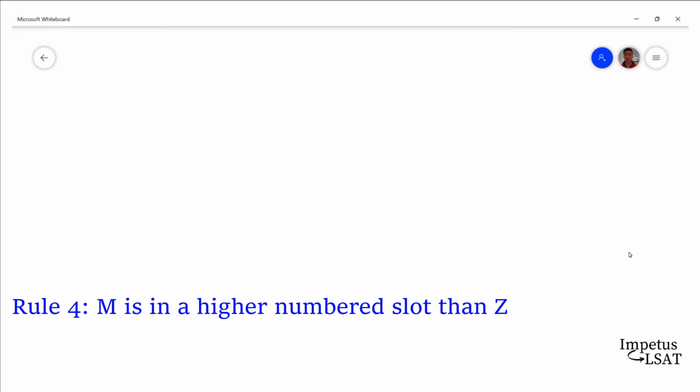Okay, so a lot of times people get confused when they start to see higher numbered, right? They don't really comprehend what that means. And a real simple way to think about this is to just refer to the game board when in doubt. Okay, so let's just say we have 5 spaces and it's just a standard sequencing game. Now, what would a higher numbered slot be, right? Well, 3 is a higher numbered slot than 2. 2 is a higher numbered slot than 1, and so on, right? So higher numbered slot means further to the right, okay?